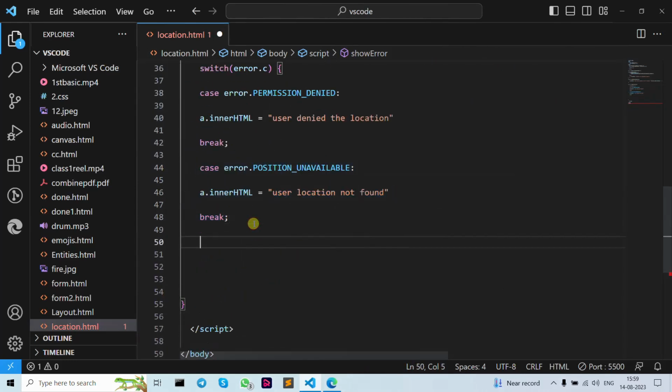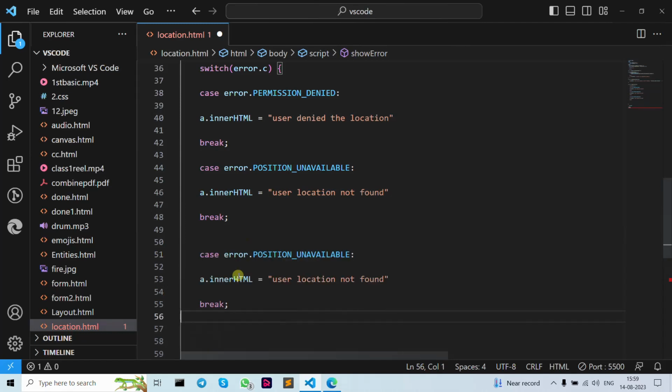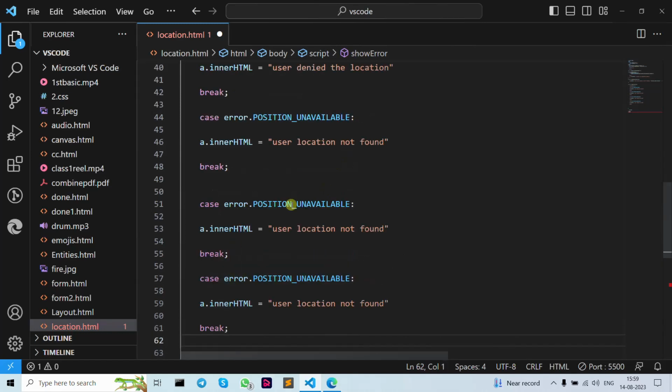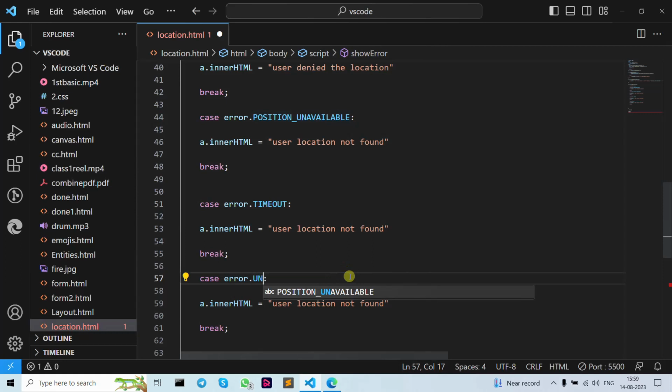Let's just copy this one and paste, and paste. Now give the timeout error here. Let's write down here timeout, and here our last one is unknown error.